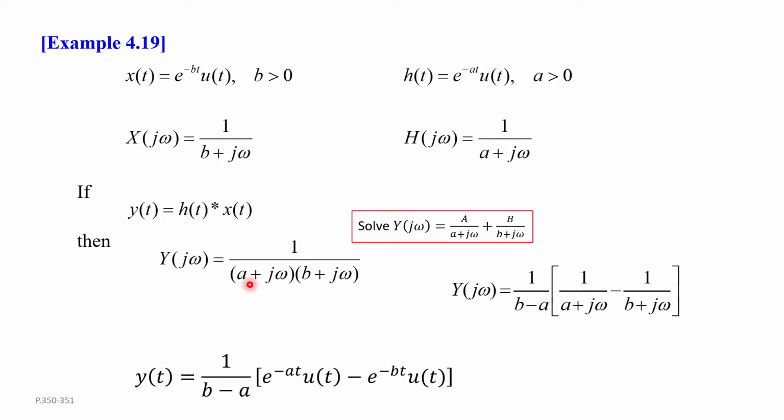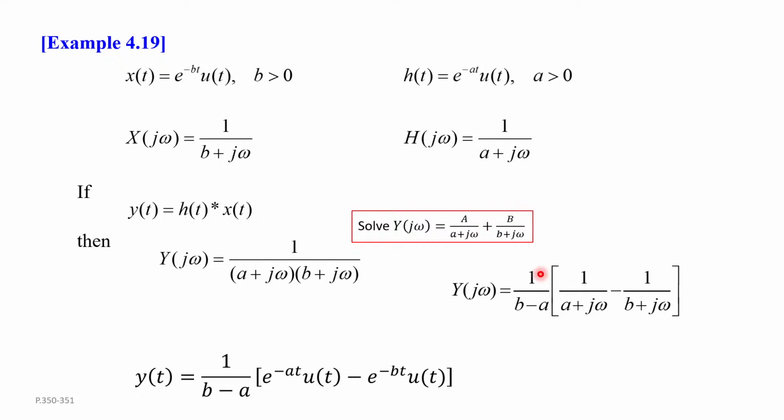But one thing you can do is break this thing into things we know. We know how to calculate the inverse Fourier transform of 1 over a plus j omega, because it's just a pair with this exponential decay. So we break this thing into 1 over a plus j omega and 1 over b plus j omega, both multiplied by some constants big A and big B. And you can solve for A and B by multiplying these together and comparing to this thing. So here you see that big A times small b plus small a times big B should equal 1, and big A times omega plus big B times omega should equal 0, because there is no omega term here.